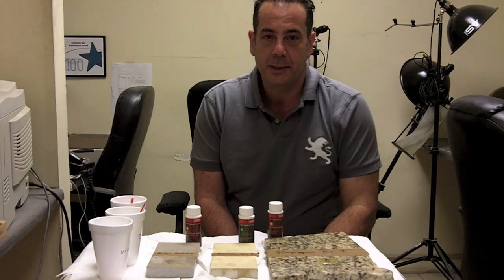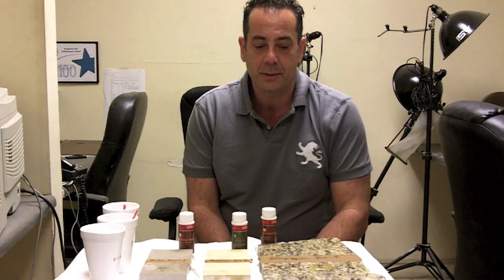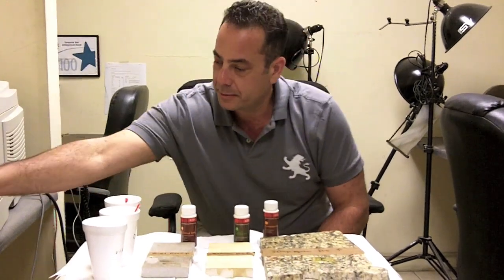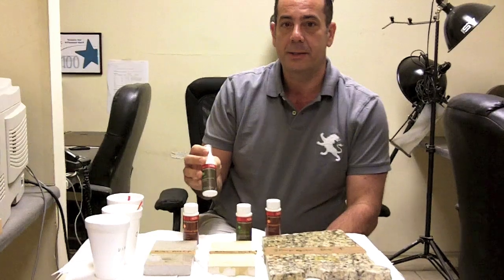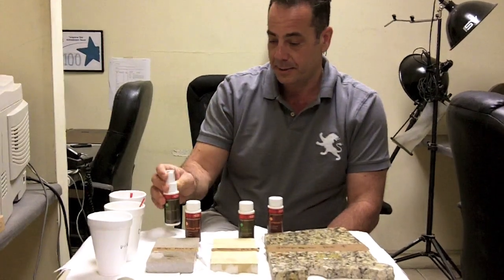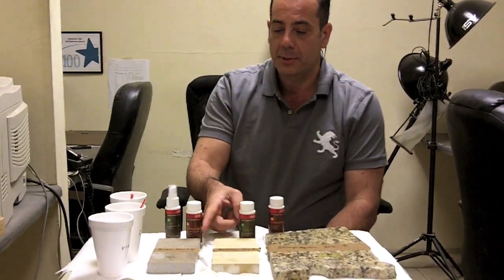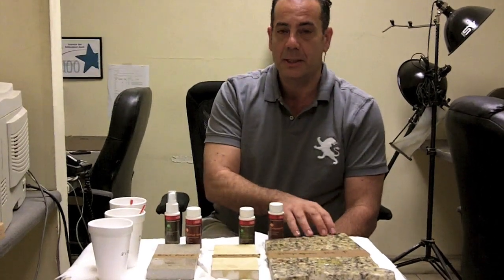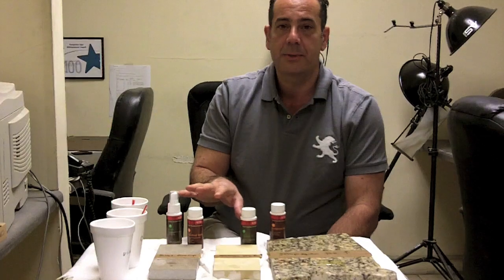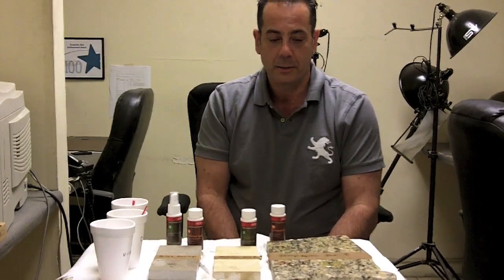As you can see, sealing your material before using it is quite important. It helps you avoid all kinds of stains and allows your material to last a long time. We recommend sealing at least once a year for areas used quite often. There's also a product called Revitalizer designed to clean and reseal your material on a regular basis — it can be used daily, weekly, whatever you like. Some materials like limestones need to be sealed more often than granites because granites are very dense. You can order all of these materials at Stonetech Direct, and I hope to see you order some soon.